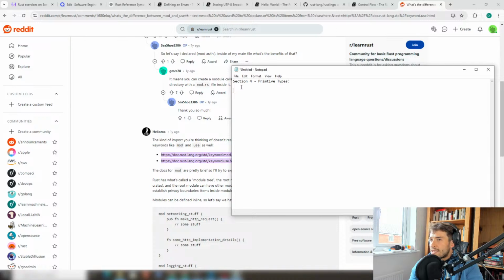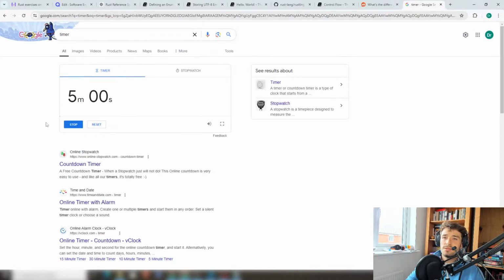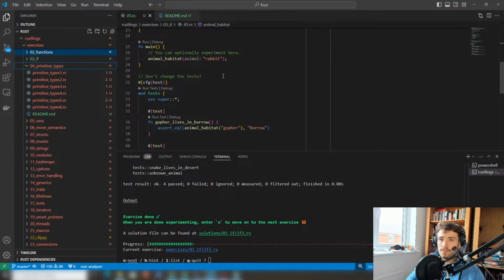Number of times I access the docs. At the moment it's 0, and then I will run a timer, stopwatch. So let's see how quickly I can make it through. Next solution.